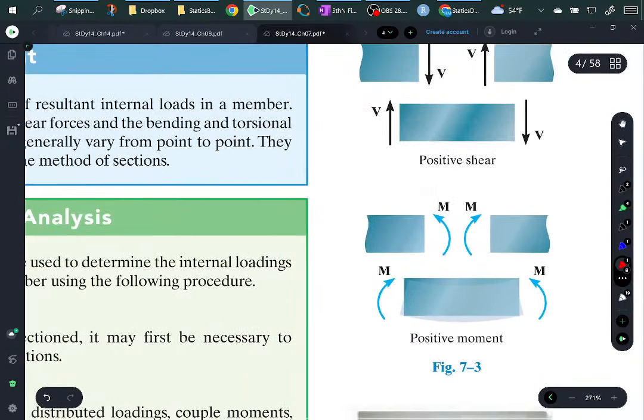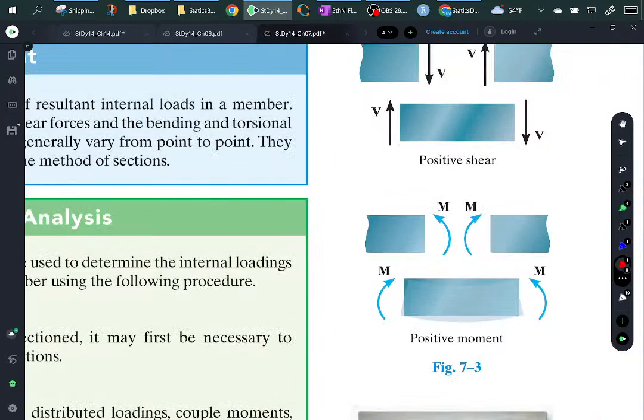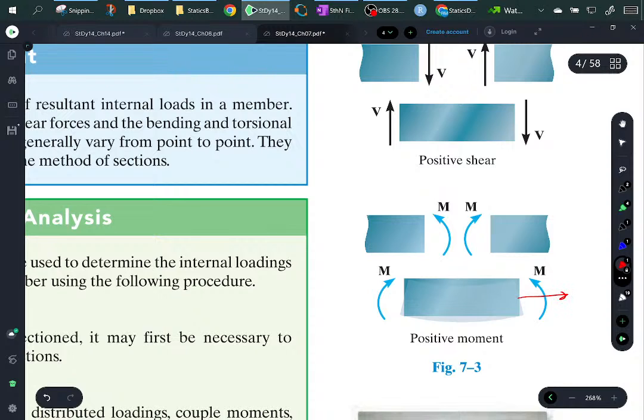A positive moment is an easy thing to remember. You could start talking like this, or you can realize this is the right side of the beam. These are essentially the same. And the left side of the beam, or a section of the beam. And if you had these two moments and you twisted them enough, you would get the beam to bend down. And I've heard people say it would hold water.